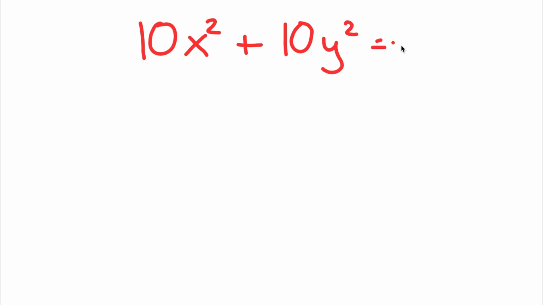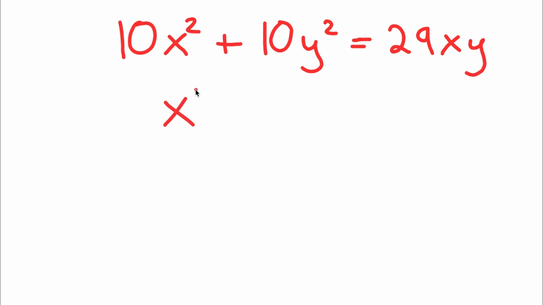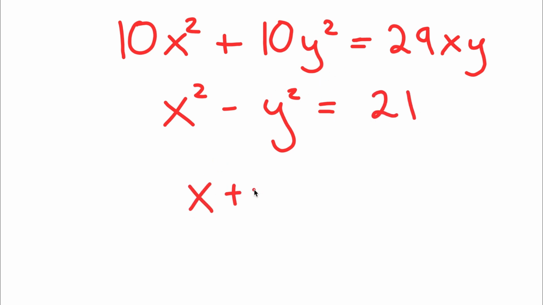In today's video, I'm going to be solving an interesting system of equations. For my first equation, I have 10x squared plus 10y squared is equal to 29xy. And for my second equation, I have x squared minus y squared is equal to 21. Using these two equations, I want to find the value of x plus y.